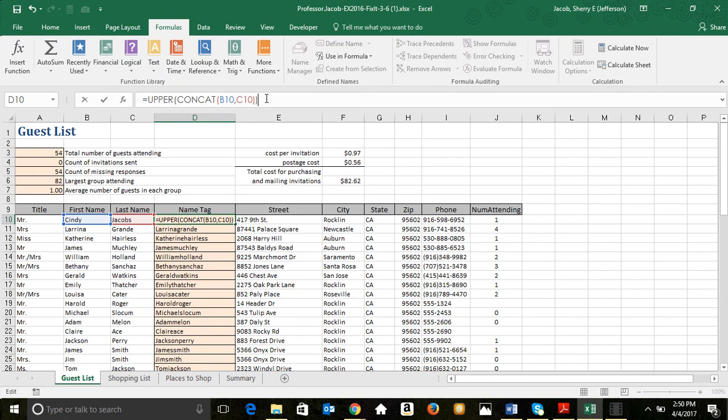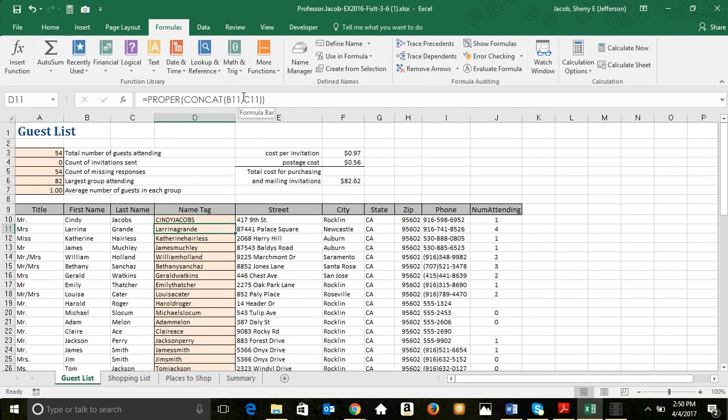All right. Now, what's missing here is the space in between, because right now, if we were to leave this as is, Cindy Jacobs would appear in the name tag area for D10, but there would not be any space in between. So I'm going to hit enter here so you can see what I'm talking about. And you see how in between Cindy and Jacobs, there's no separation of space.